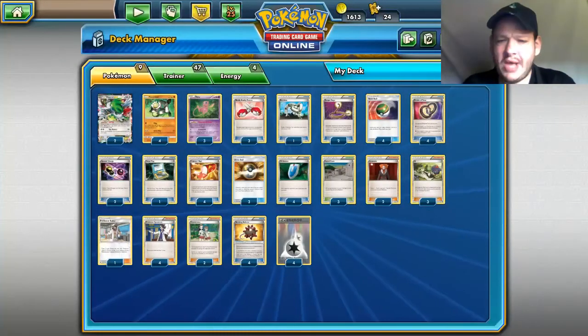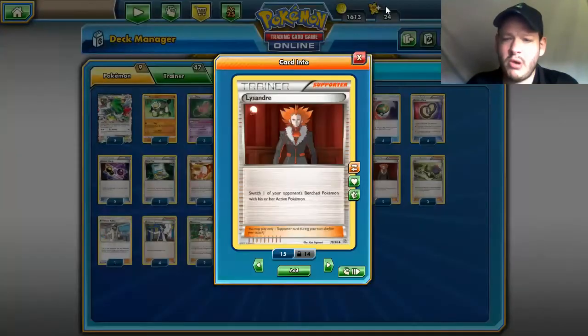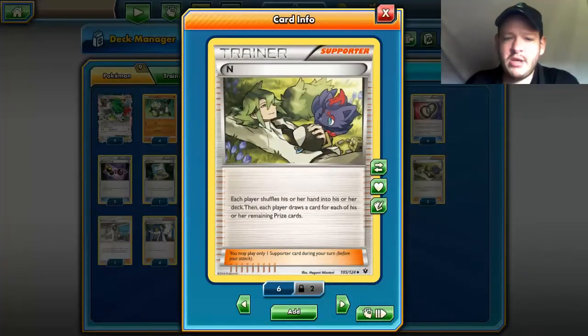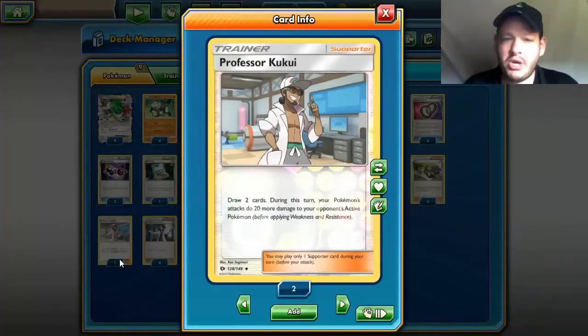We run 2 Lysandres. Switch one of your opponent's bench Pokemon with his or her active Pokemon. 3 N. Each player shuffles his or her hand into his or her deck. Then each player draws a card for each of his or her remaining prize cards. We run 1 Professor Kukui. This is also a new card from Sun and Moon. Think of Giovanni's Scheme, but it does both. You draw 2 cards and you do an extra 20 damage.